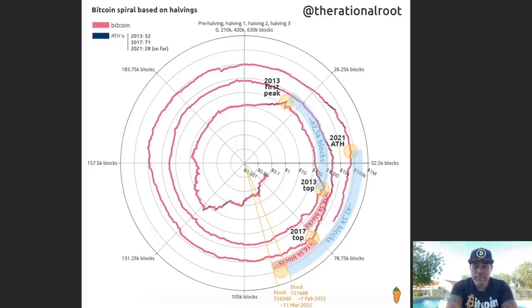To be clear, normally we reach the top every time in December — December top 2013, December top 2017 — so normally it should be December 2021. But if it would be a prolonged Bitcoin run, we could end between February and March 2022. I don't care if it's December, January, February, March, or April — in the long term, Bitcoin is going up. It's a four-year cycle. The demand is steadily growing every year, the supply stays the same at 21 million — even less now, with only about 2.5 million left, some possibly lost. When demand grows and supply stays the same, the price can only go up. That's why we call it a store of value.